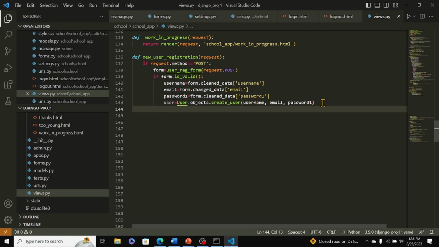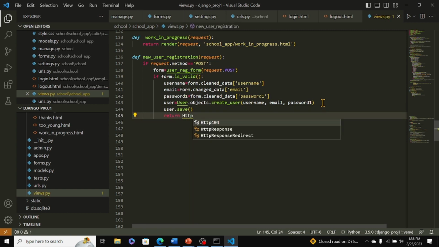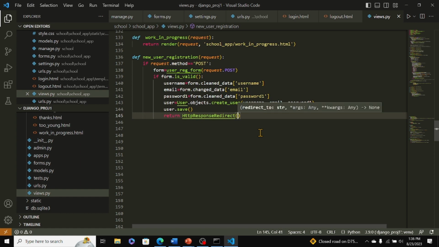And then save the user object. So user.save. Return HttpResponseRedirect. Once the user account is created, we can direct the user to the login page. So that will be /accounts/login.